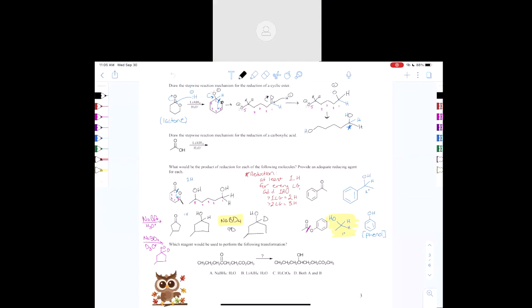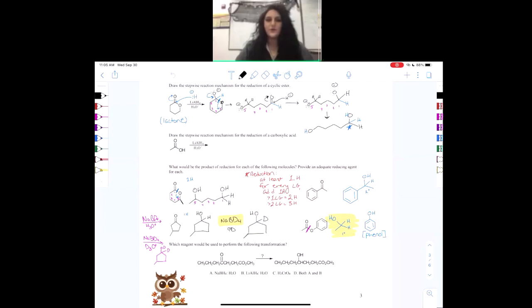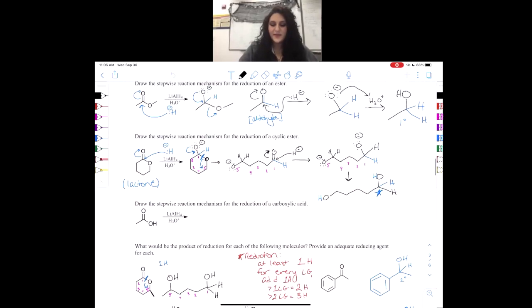Great question. So we would use it for this exam. You're only really going to use it in this reduction aspect. So at this point right here, once we did our first round of reduction, we could have protonated or we could have reformed the double bond to kick off the leaving group. And so at that point, we would use this sp2 versus sp3 distinction. And we said that we prefer sp2. So that's why we reformed the double bond instead of just protonating. And that allowed us to go through the reaction two times. Make sense? Yes, thank you. Cool. You are very welcome.